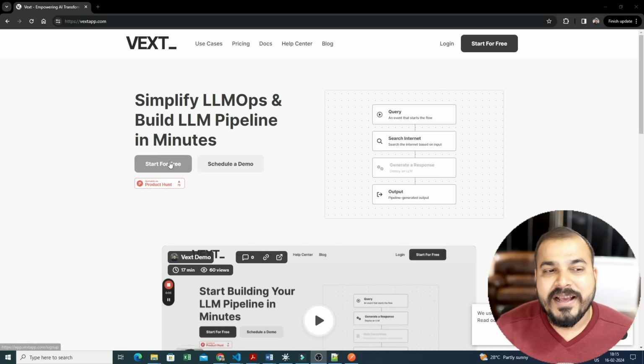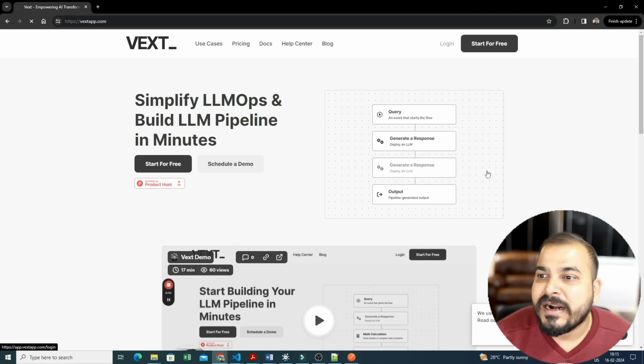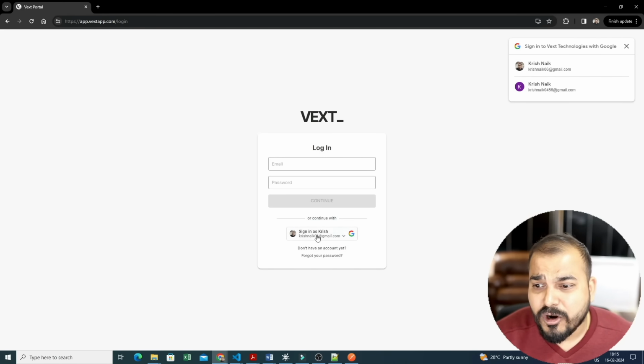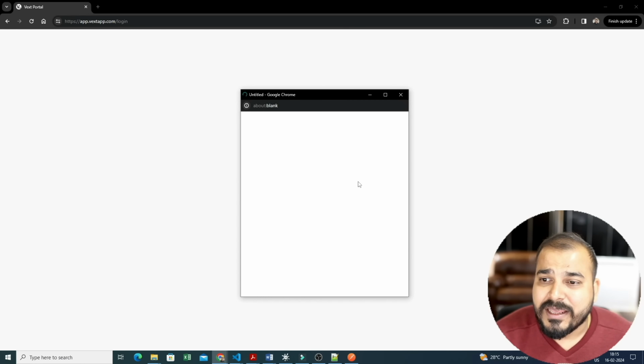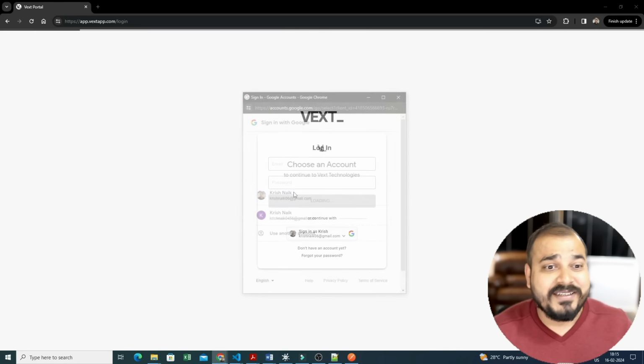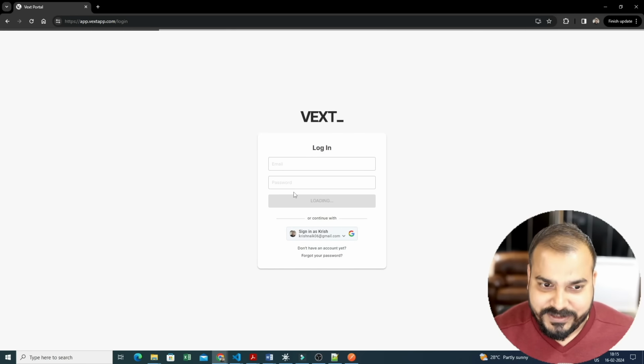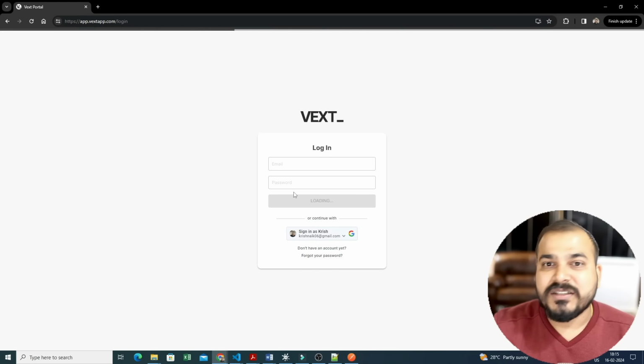Now let us go ahead and see how things will go in this. You can also start completely for free. So I will just go ahead and log in over here. I have already logged in. So here you can see with my email ID, I've already logged in. I'll show you step by step how you can perform all these things, right? Please make sure that you watch this video till the end.